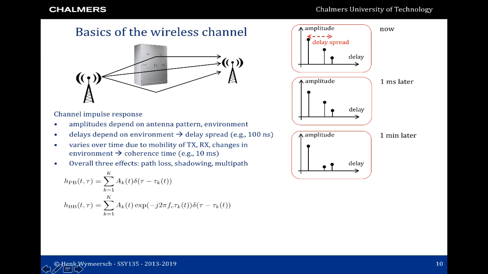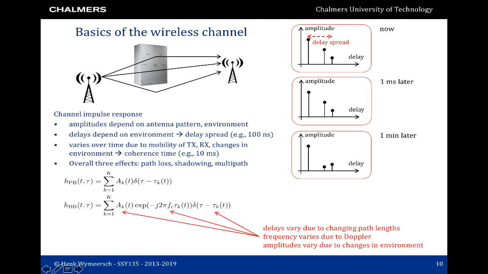In complex baseband, we then need to take into account the carrier frequency, so then the channel becomes as written here. We can see that the a_k and the exponential combined provide a complex number which can change very rapidly in time, because a small change in delay multiplied with a very high carrier frequency results in a high rotation. So we see that we have different components that vary over time: the amplitude, the frequency, and the delay of each of the paths.